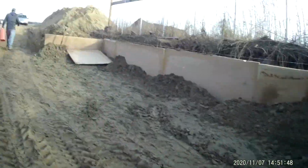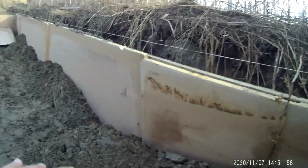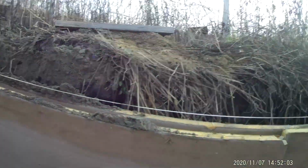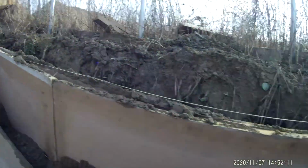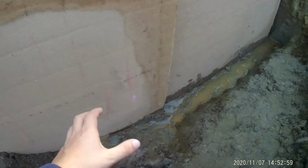Over here we have put in all the insulation panels for one wall. We had to dig out a big trench where they're going to go, and then we put the pieces in, and then we put dirt back to hold them. Dad used the tractor to put the dirt back, and then we used shovels to even it out, and there's dirt all behind here. These are all just big insulation panels, and this is basically how we would do it. Here, we would have the trench down, and then we would have the boards in, and we would add dirt to fill it up, like what you see over there. And that's just what Papa Amador and I are doing.